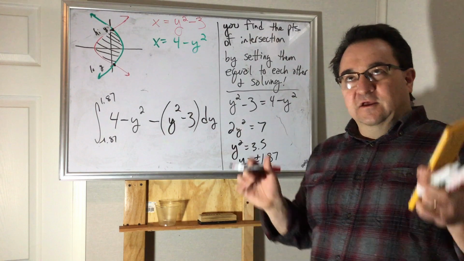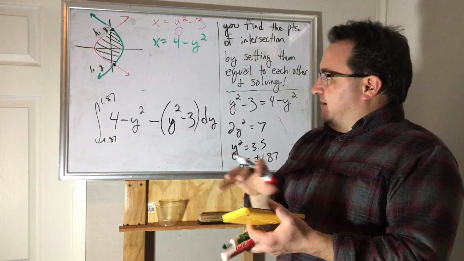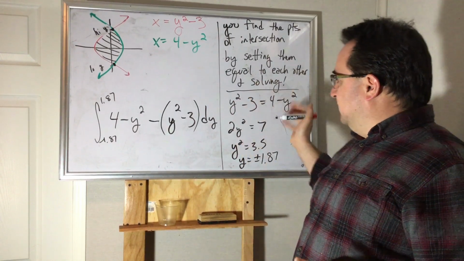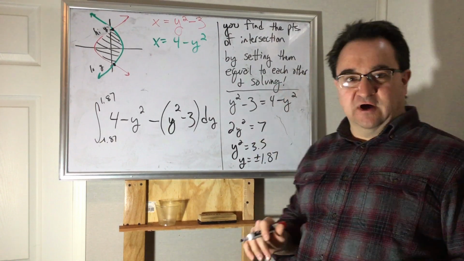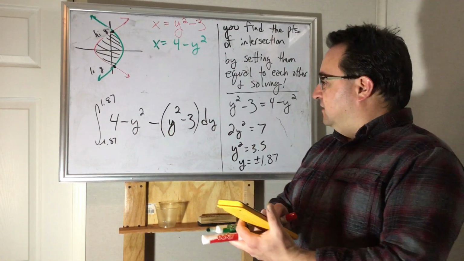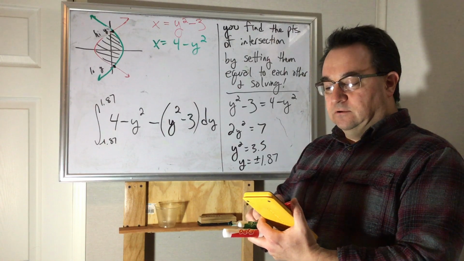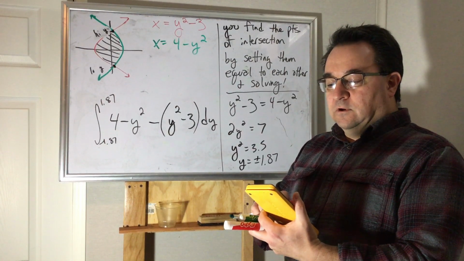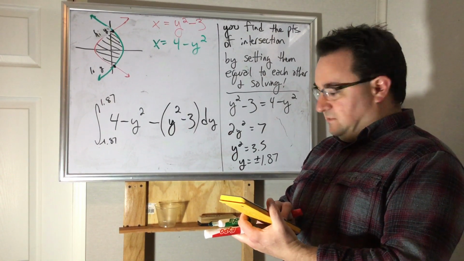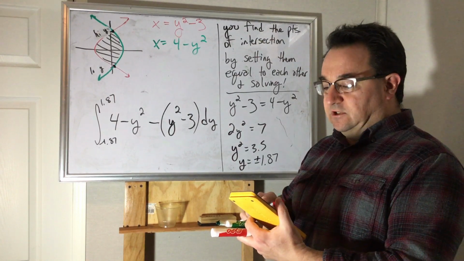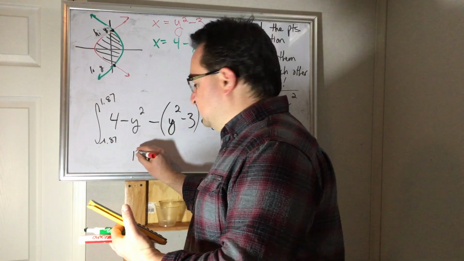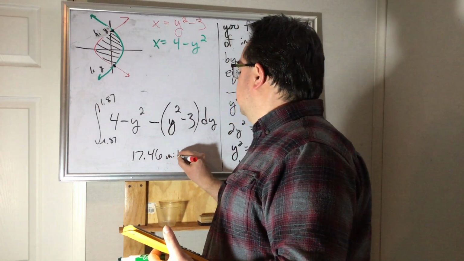Now, it may be that when we do a problem, you're going to want to be able to put this in the calculator, and we'll maybe have another lesson for that. But for now, I think we should just set them up and go this route and solve it by hand. Let's just crank out this answer, and we'll finish up this lesson. So I'm doing the integral, negative 1.87 to positive 1.87. And that worked out to negative 2y squared plus 7 dy. So I'm getting 17.46 units squared there.